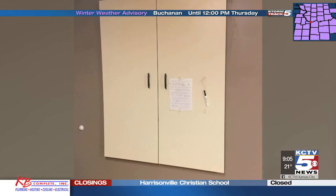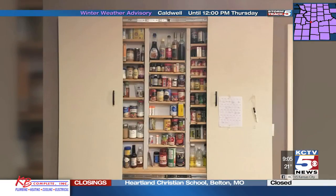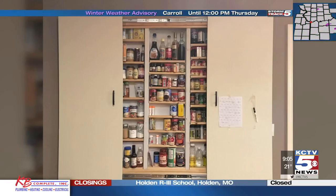What's on the other side of yours? Because there's obviously another wall there. So it's like a living room or something on the other side? It's a living room. It's actually just another wall. Oh, wow. No, I love this idea.